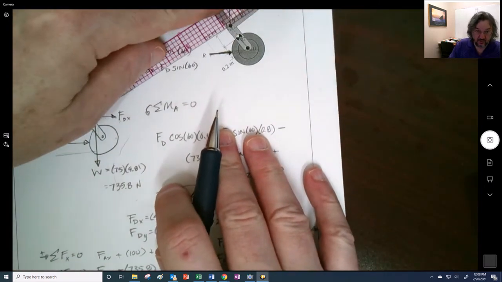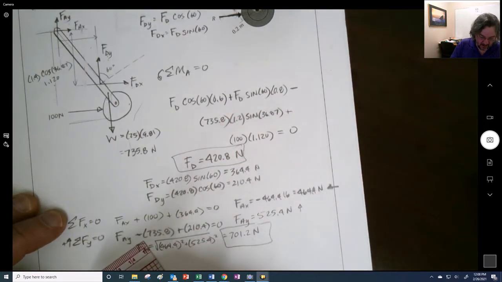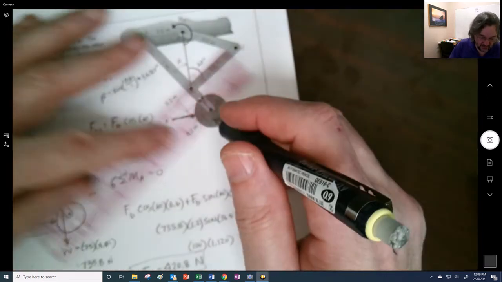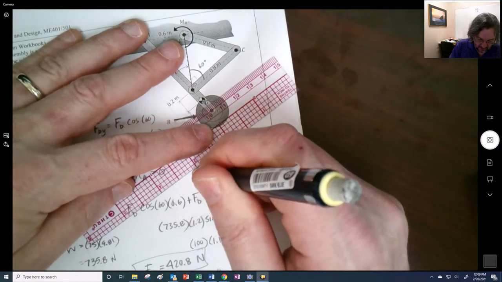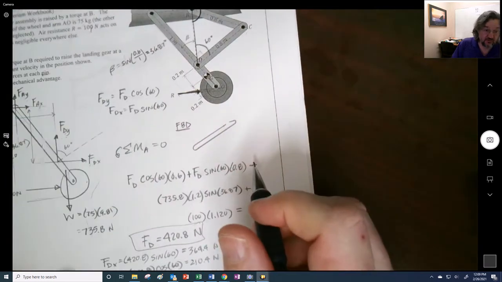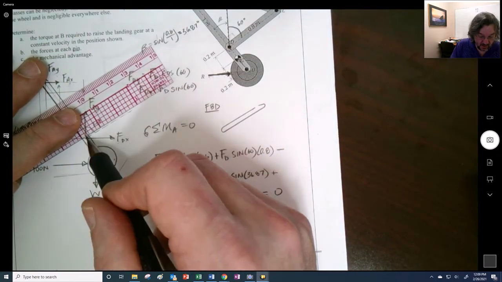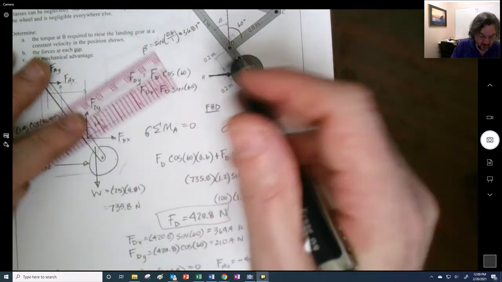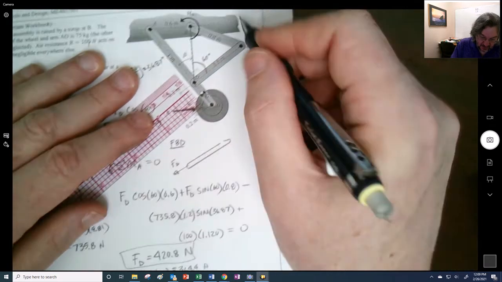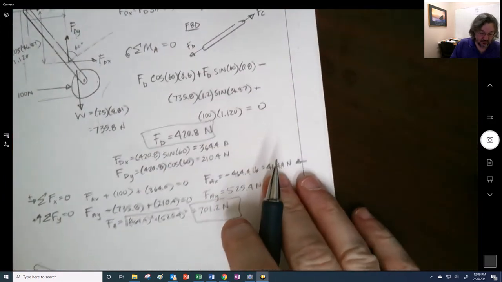And we also have this thing coming down. By the way, maybe it's going to be better for us to draw a little side view right here, the free body diagram of our two-force member. Here's our FBD of that two-force member. So if this is coming up this way, that means that this thing is in tension, right? It is pulling on there. So in this direction, it's pulling in there, right? There's going to be our FD. And in this direction, it's also pulling here, right? So there's FC.